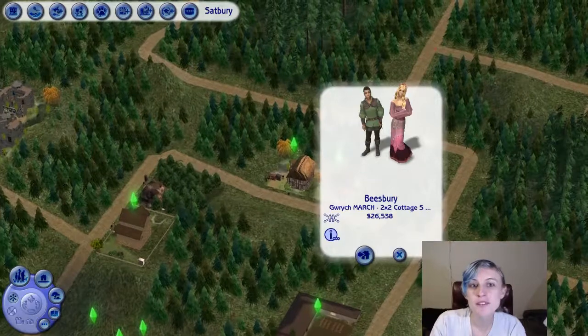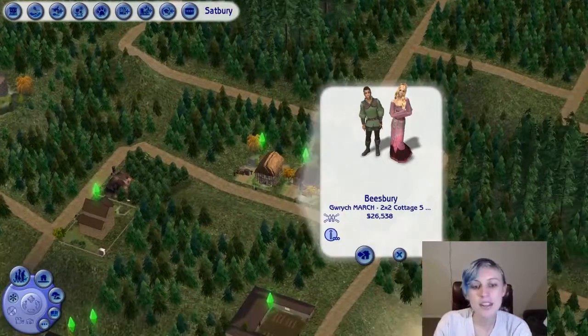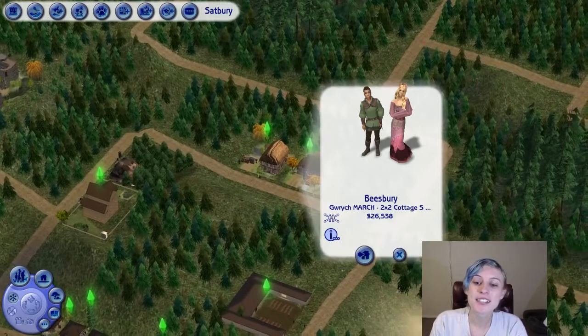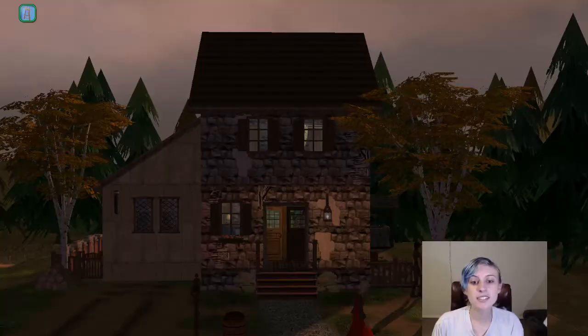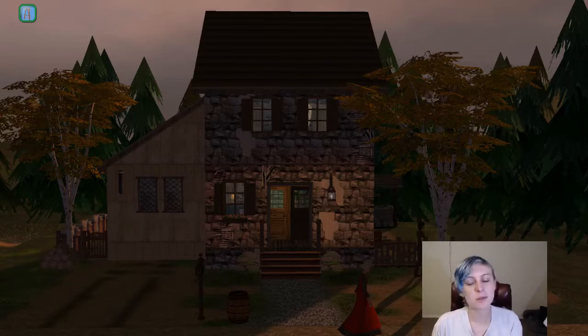We're doing a medieval charter challenge and today we're going to be playing the fall season at the Beesbury household. This is the first yeoman family that we'll be playing, so it is super exciting. So we'll get to see how the next social station up lives. This is the Beesbury house. It is a lot larger than what we're used to seeing with the peasants. It is a cottage. Yeomans are allowed a cottage up to, I believe, 30,000 simoleons.